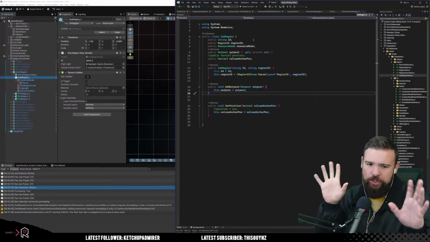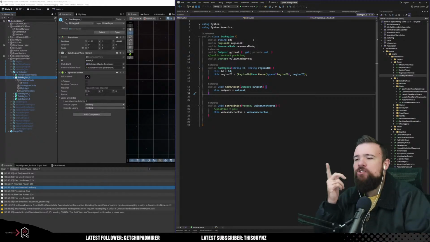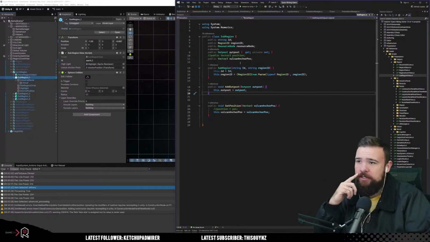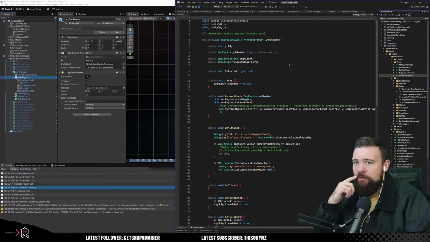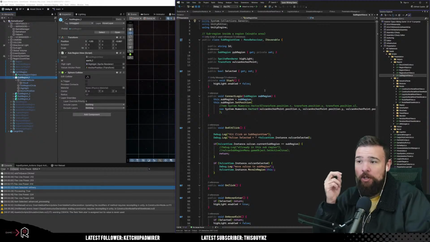Yeah, this is just visually. I'm just getting my bearings right. So visually, what this should do is I should maybe have an action here, an event, that says outpost added, right? Probably. And then when this outpost is added, my subregion view will have a reference to the outpost visual, and it will just toggle it on.